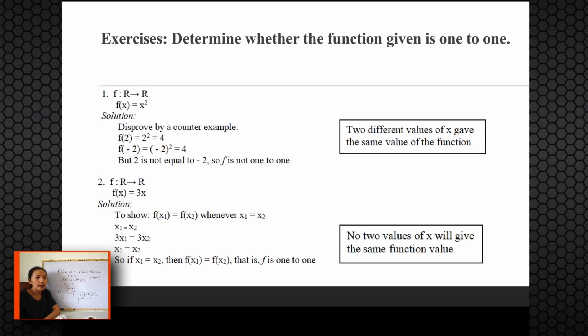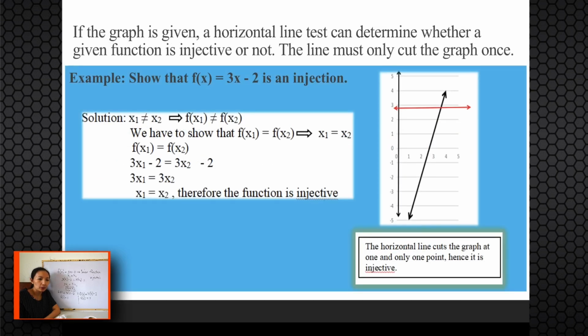Questions here? Now, let's go back to my previous example, the first example prior to the two exercise problems. Okay? The linear function has this graph. This is the graph of the linear function. If we have a vertical line test for testing functions, there is also what we call a horizontal line test. Correct. Pag quadratic, hindi na siya injective kasi there will be two x values that would give the same y value. You're right. Now, going back, this is the graph of the function f of x is equal to 3x minus 2.